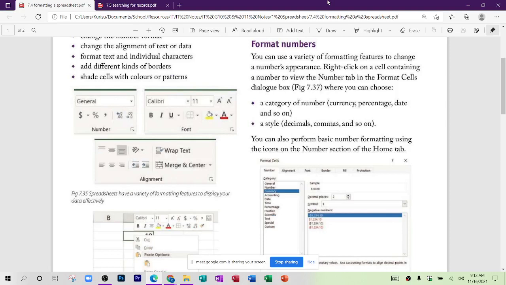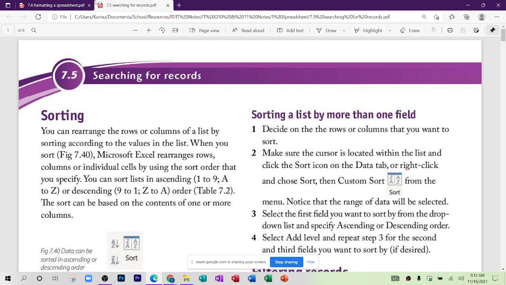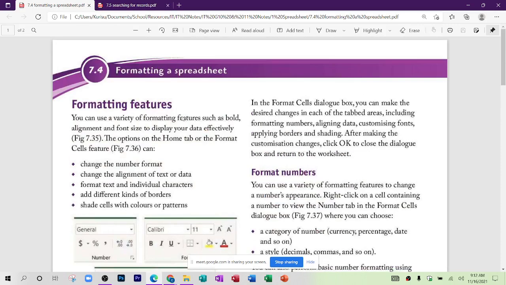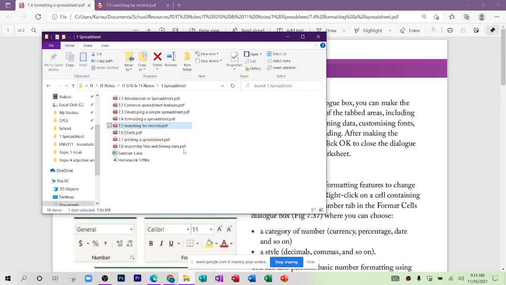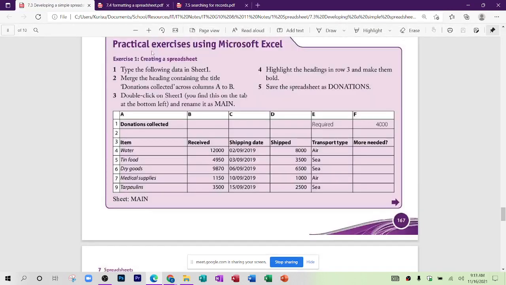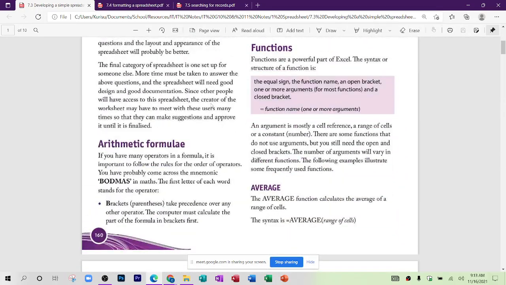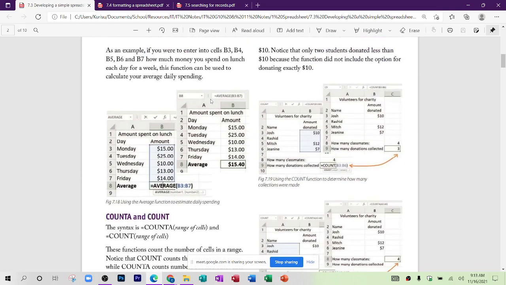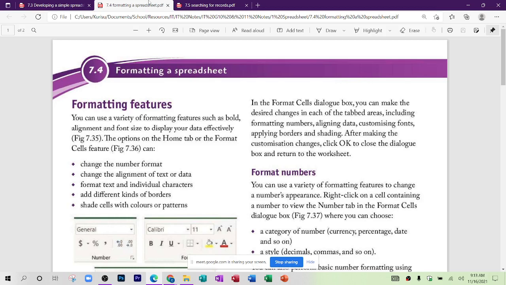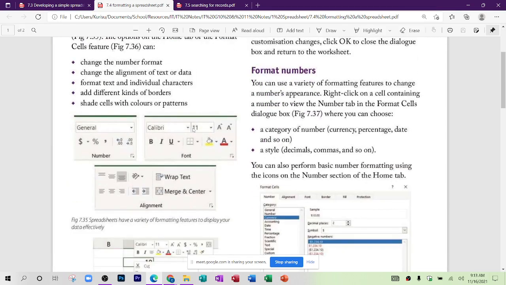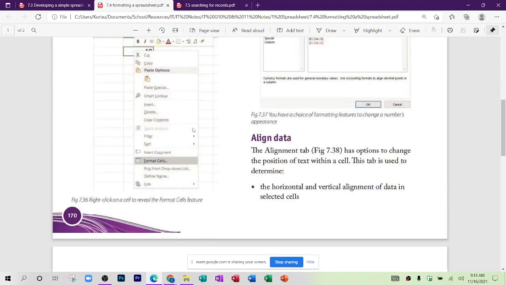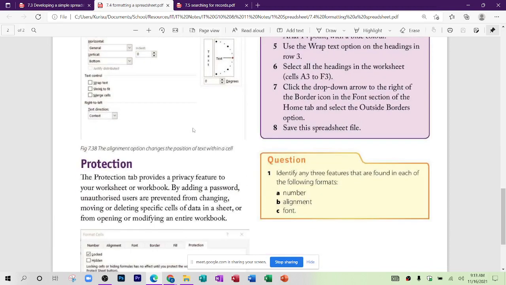So, today we're continuing chapter 7.5. When we started this chapter last week, I said that in 7.3, we learned how to manipulate our data. Basically, we use formulas, we use functions to calculate our data, put in data, and so on. And in 7.4, we learned how to format the data, how to change its appearance, how to add decimal places, how to align, shrink text, and so on.